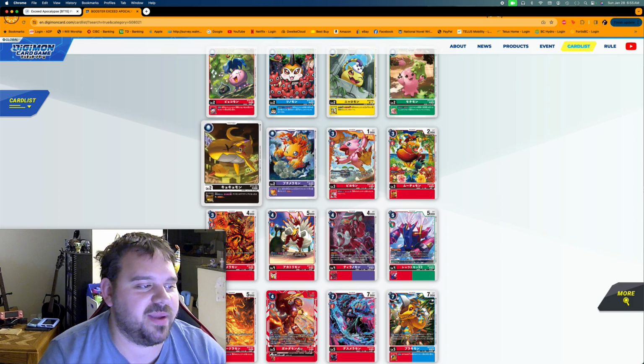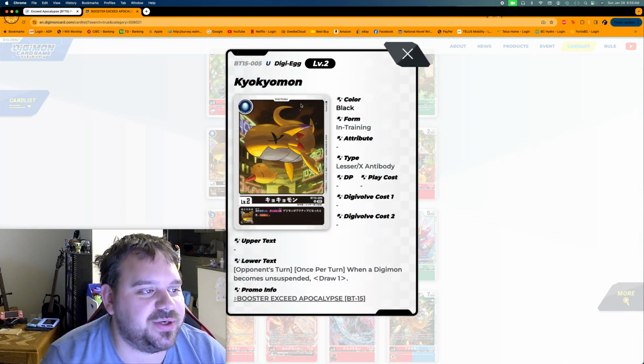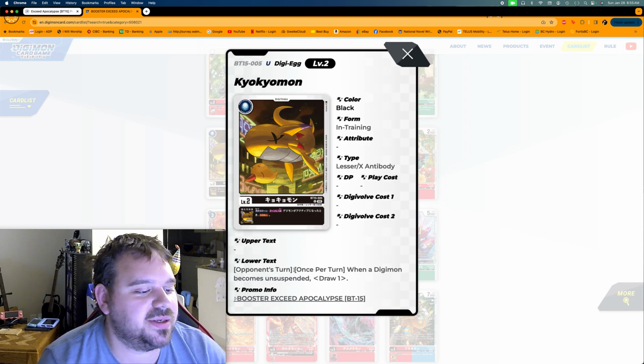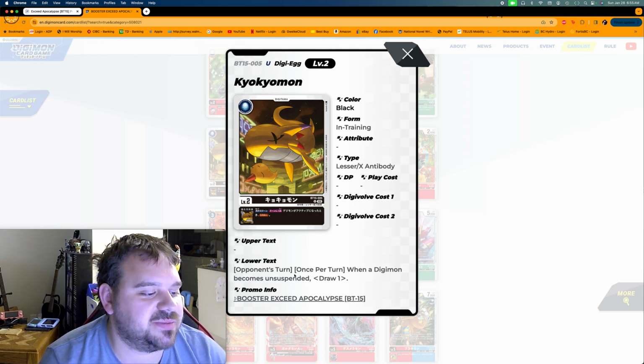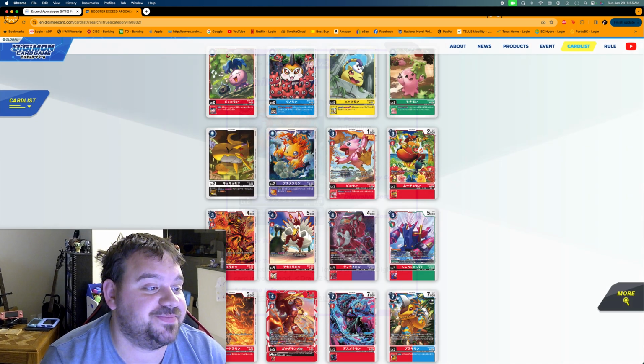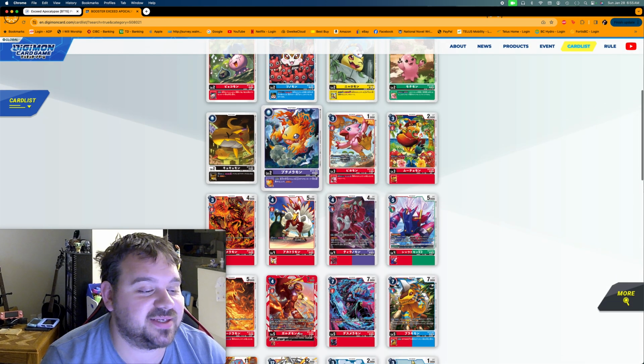And then, of course, we have our other babies. We have a Kyokomon, which is an X-Antibody card. When a Digimon becomes unsuspended, draw one card. That's kind of cool. And then a new Demi-Marimon: on deletion, by trashing one level 5 or higher Digimon card in your hand, draw 2. That's kind of cool. Gotta say, that's kind of cool.